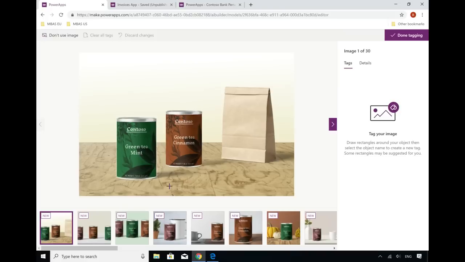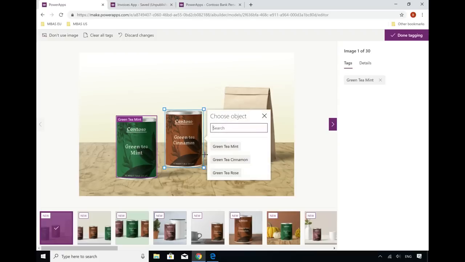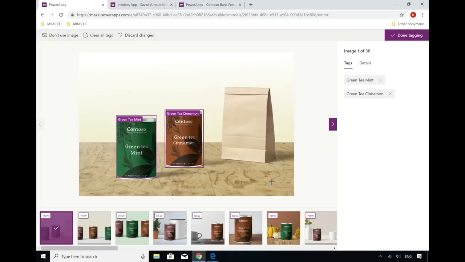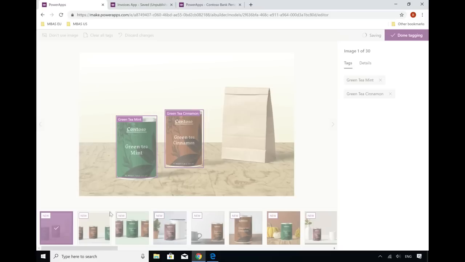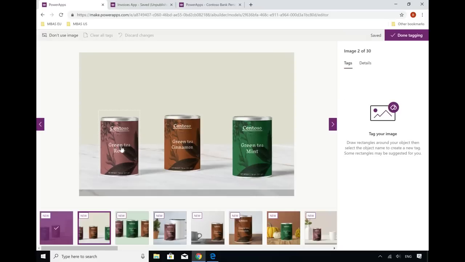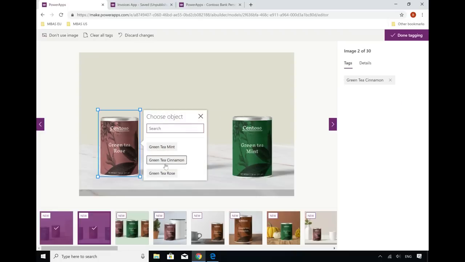So the only action that you have to do is box the object that you want to identify. By default, we provide, it's hard to see, but you can see my mouse. It's a clicker because we identified objects already for you. So we already provide you all of the areas and objects we identified in that picture so that you just have to click and select the object that we're talking about. If we don't identify it, you can always draw a box yourself. And here I'm not going to take the paper bag. And so you do that on your images. And you can do that, again, manually. I can do cinnamon or just use the box we offer you.